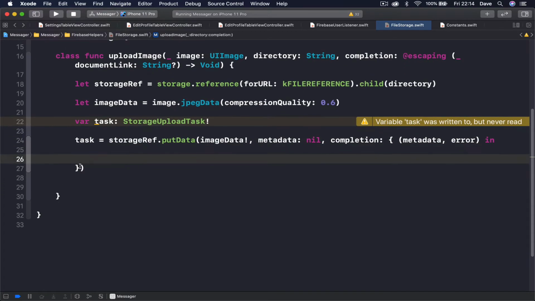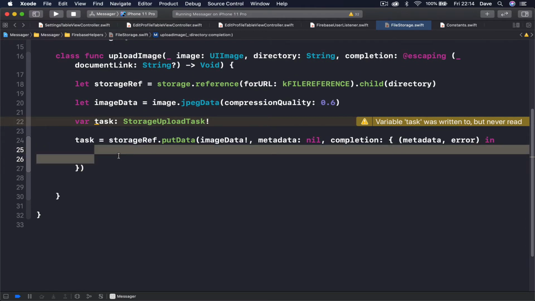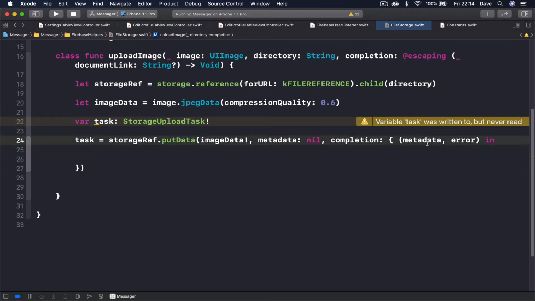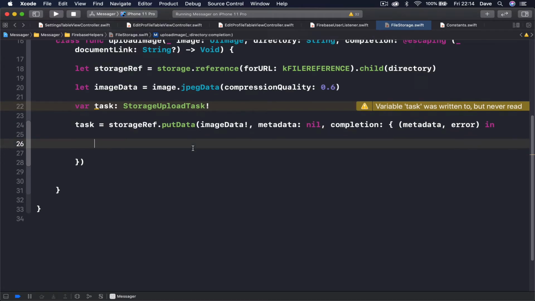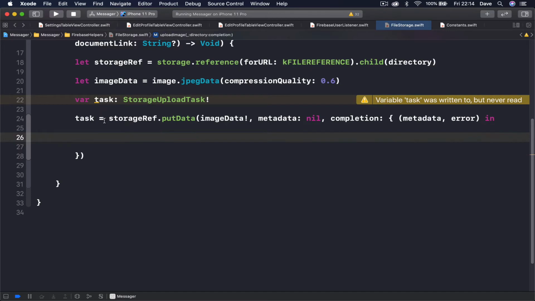Right, so once our task is uploaded, we're going to have access to the metadata, and this is where we want to get our link from. But first, as soon as we upload our document, this task we have here equals this put data.